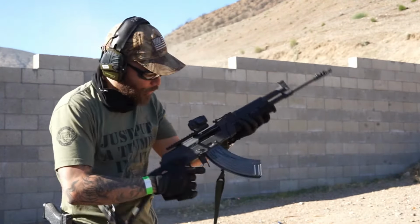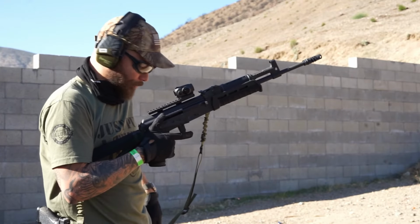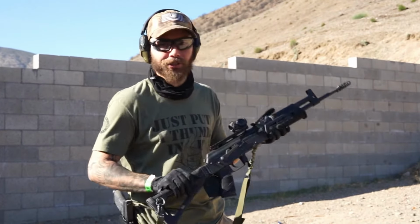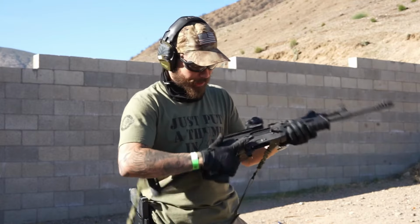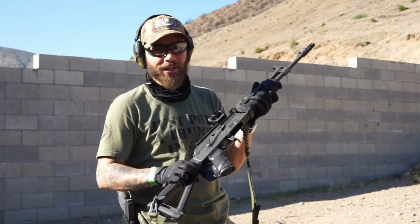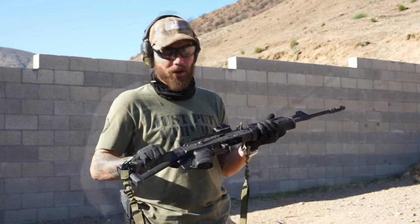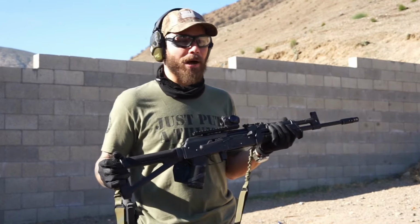Last round, bolt hold open right there. What's really cool about this weapon for me is that I've kind of gotten used to the ergos on it. I bent this safety, so it's smooth as butter right here. You can actually manipulate it with one finger and pull it forward. Yes, here in California, we do have to use this stupid fin, but I've made this my own. Honestly, I'm not really opposed to using this.